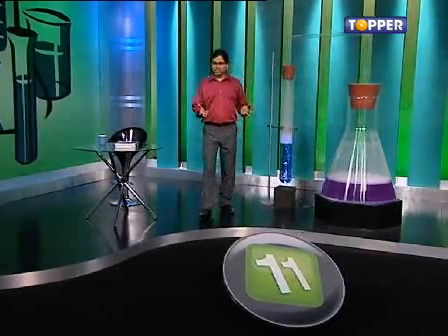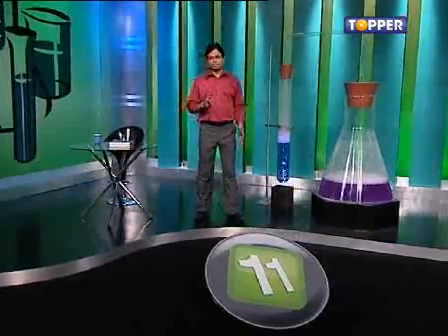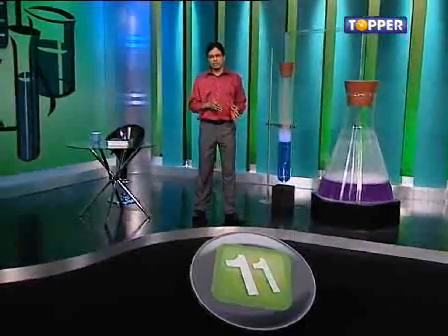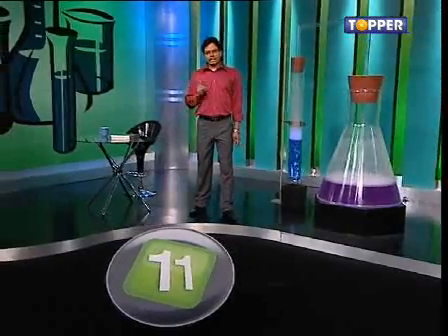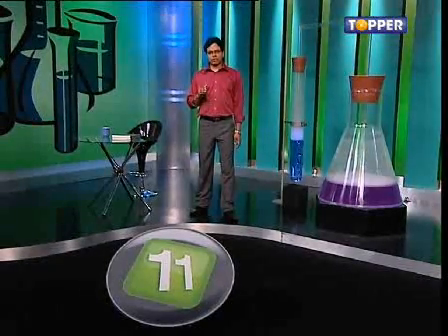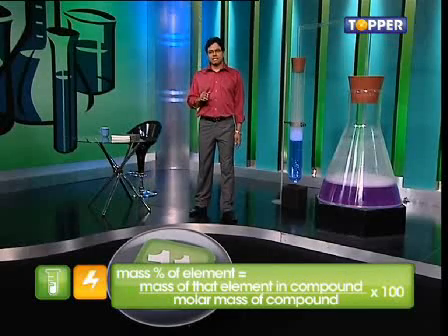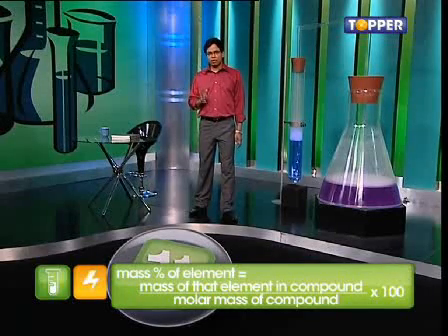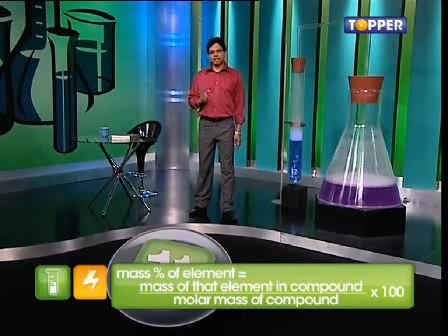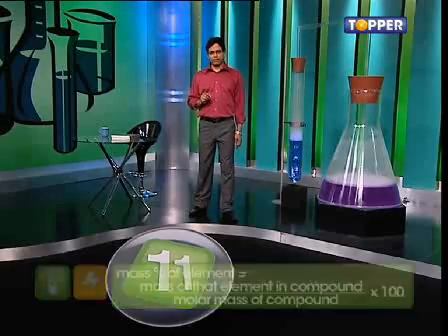Well, I am not a pharmacist, but if I do need to find the percentage composition in chemicals, what formula should I use? Let's first study that. After that, we'll find the amount of each constituent as per compositions. The formula involved in calculating percentage composition of constituents is percentage of element, that is, mass of that element in the compound times 100 divided by the molar mass of the compound.